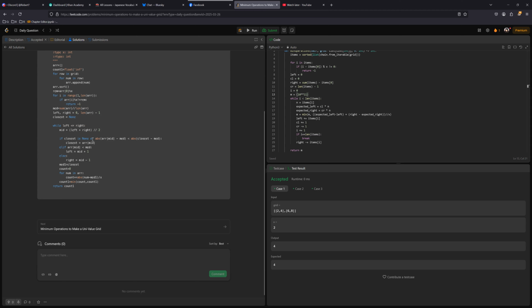Left, right, closest. He isn't keeping the sums. Interesting.